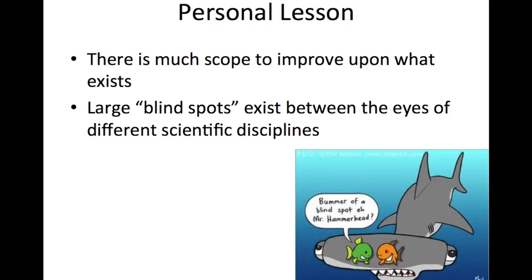I learnt a very important lesson: there is always scope to improve upon what exists. And sometimes it's really simple, right below your eyes, but you can't see it because there are blind spots. Probably the doctors facing trouble getting patients to pant didn't think about the methods, and the people who made the methods didn't think about how difficult it is to get patients to pant — because normal people pant very easily, but diseased people don't. So two different disciplines miss a lot of simple stuff that, if you simply have a point of view closer together, you will see.